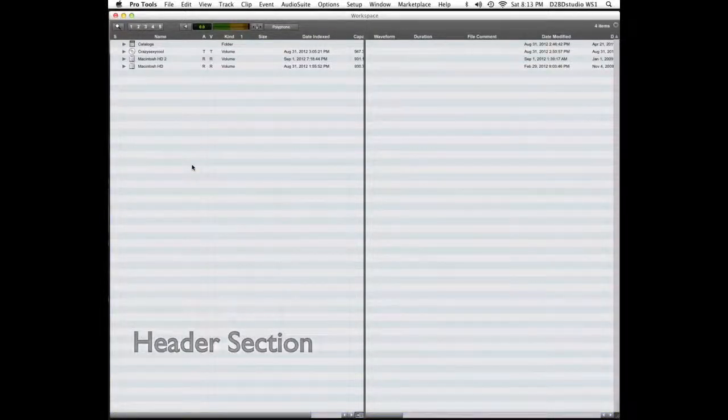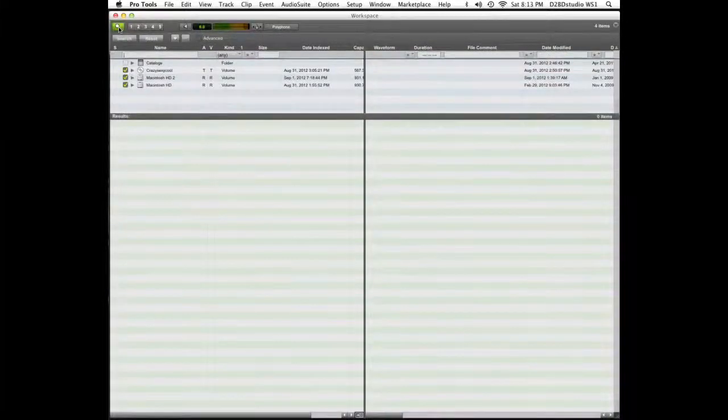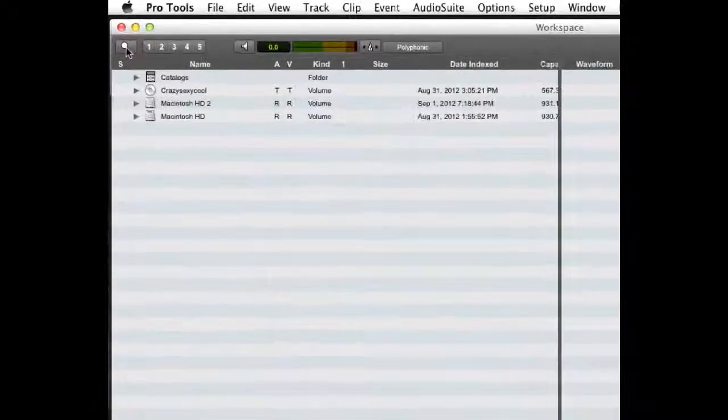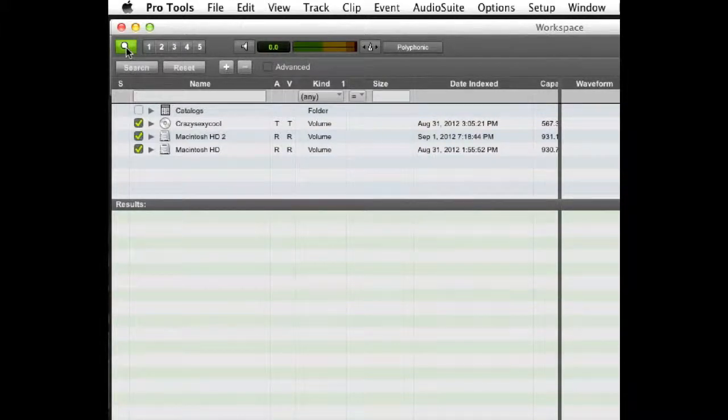And we also have an items list section, which only pops up when we click on this search icon or the magnifying glass, which is what I like to call it. And once you click on it, it turns green, and then you will see your items list section. Okay? Now, also, if we click on the search icon, it gives us this box where we're able to type in a name of something that we want to search for. Then to the right, we're able to distinguish what kind of file we're looking for.